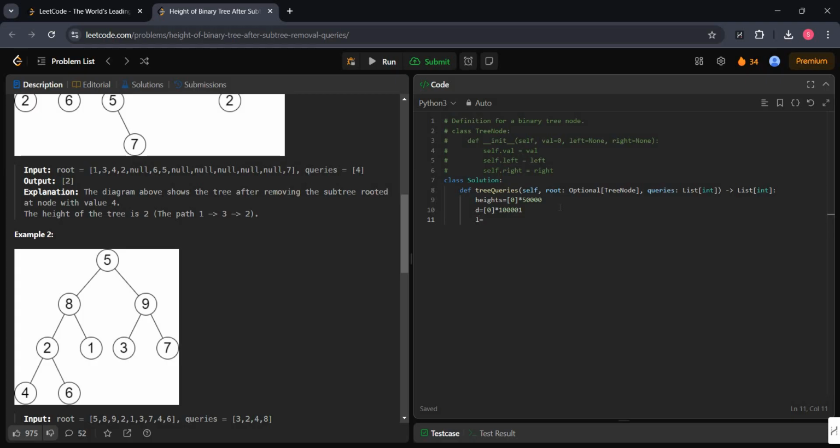First of all, let me initialize L with the same 1 0 0 0 and 1. I'm taking another variable R, initializing with 0 again, multiplied by 1. These L and R are used to track the range of leaf nodes under each node's subtree. This helps us efficiently calculate the maximum heights excluding certain subtrees.